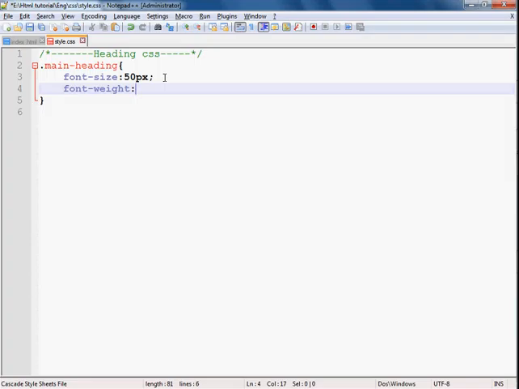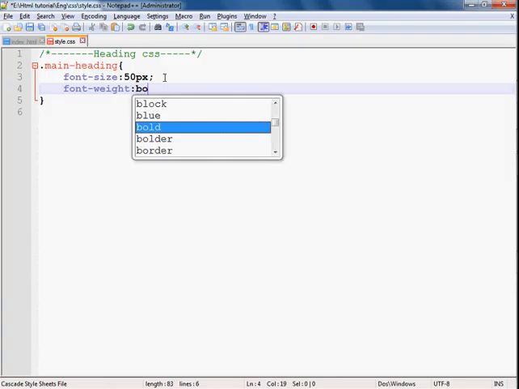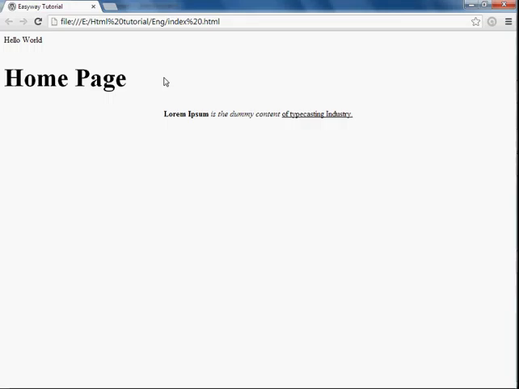Okay, so here we can use bold, bolder, lighter, or a whole number from 100 to 900. So bolder is equal to 900.